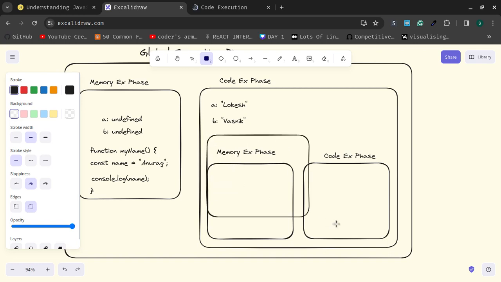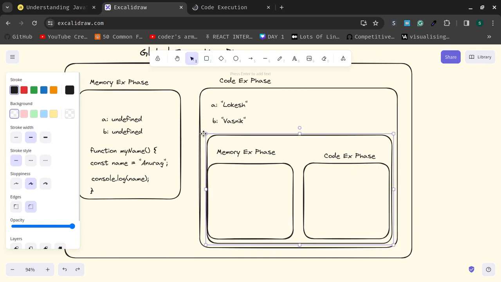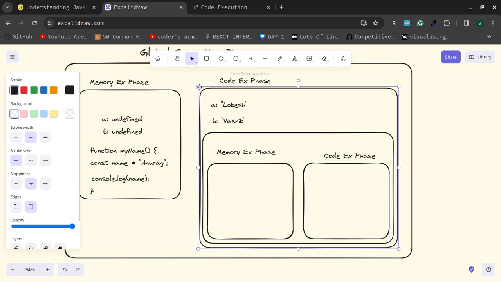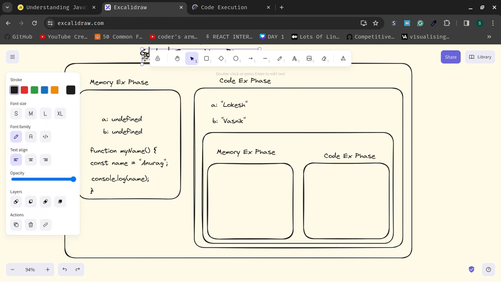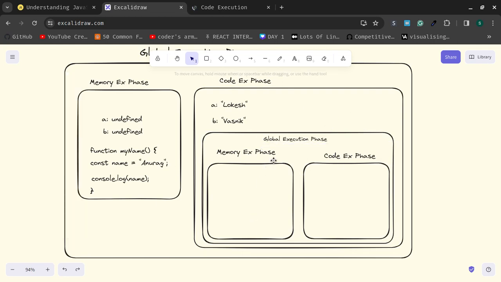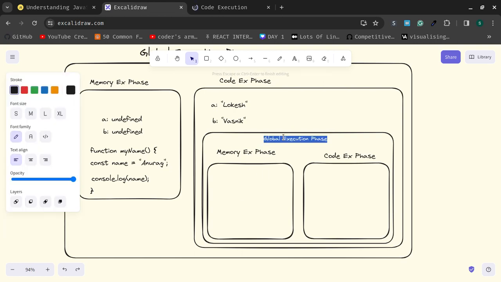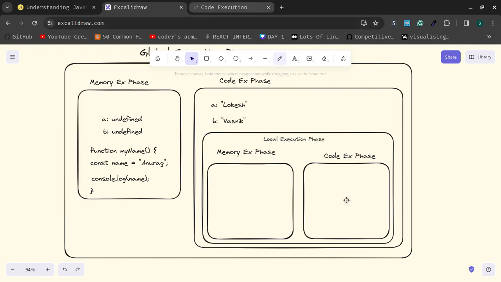So the rectangle will be over here like this. Let's make this huge. This phase is going to be the global phase, and this phase is going to be this phase. Because this phase is made inside the function, it is not global scope, it has become local scope, the local execution phase.